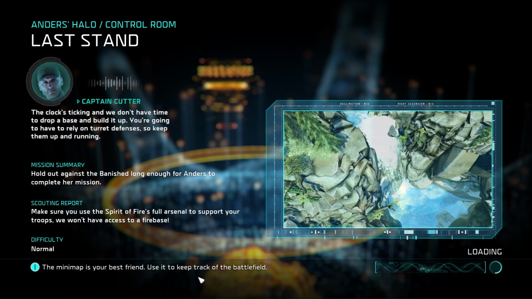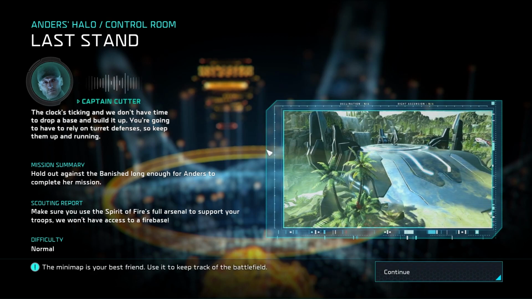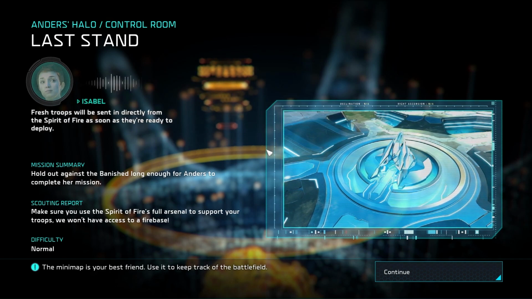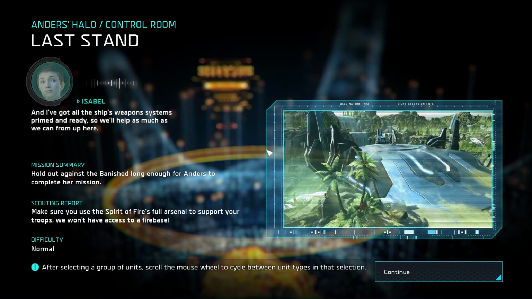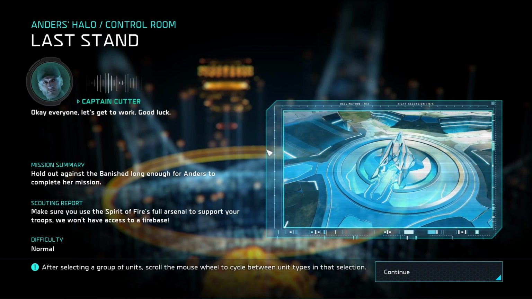The clock's ticking, and we don't have time to drop a base and build it up. You're going to have to rely on turret defenses, so keep them up and running. Fresh troops will be sent in directly from the Spirit of Fire as soon as they're ready to deploy. And I've got all the ship's weapon systems primed and ready, so we'll help as much as we can from up here. Okay, everyone. Let's get to work. Good luck.